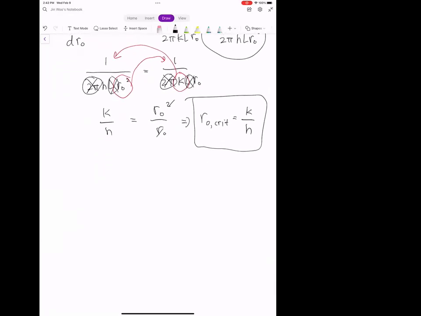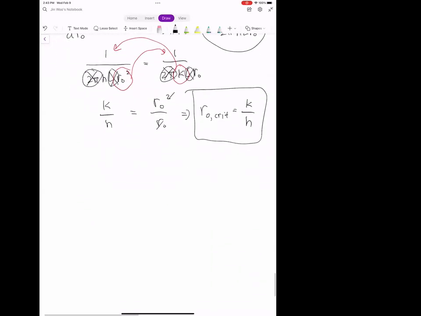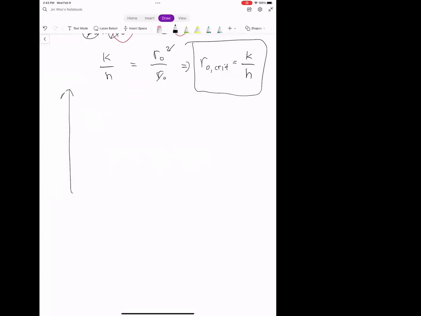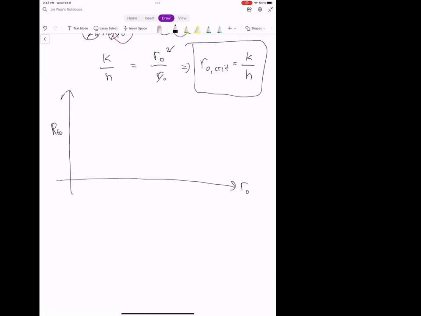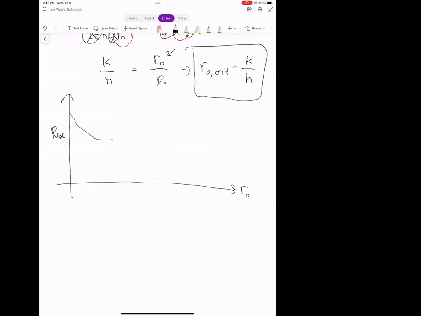And so if you have a hollow cylinder like this, and you take the thermal conductivity and divide it by the convection coefficient on the outside, that's going to give you the radius at which your thermal resistance is going to be minimum, or in other words, your critical thickness. If you actually plot this, and I just made up a plot right here, it does look very similar to that. It has almost a bathtub kind of look, with a steep shallow end right here and then a more gentle rise over there. And the radius at which this happens is the critical thickness.